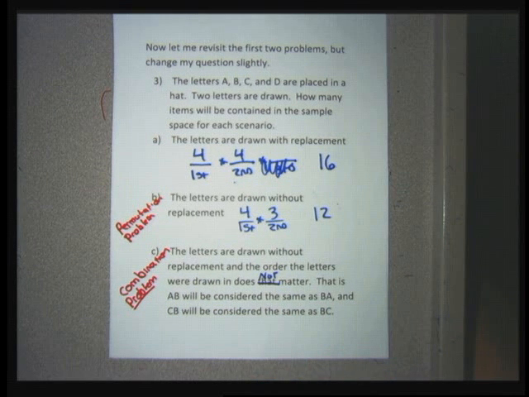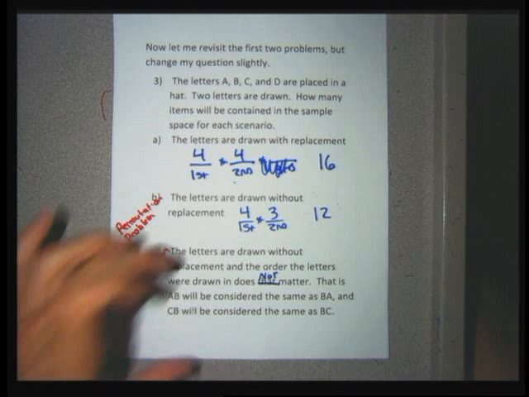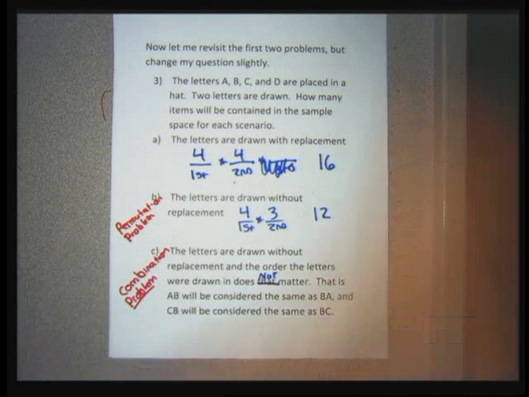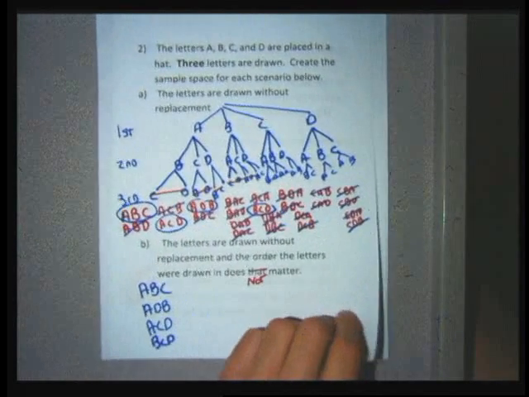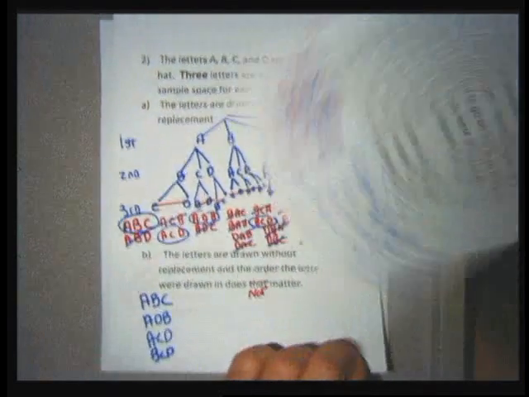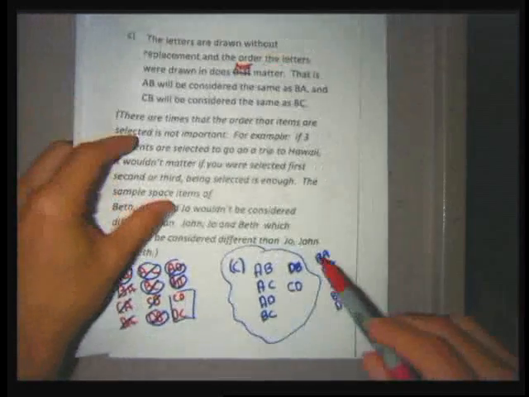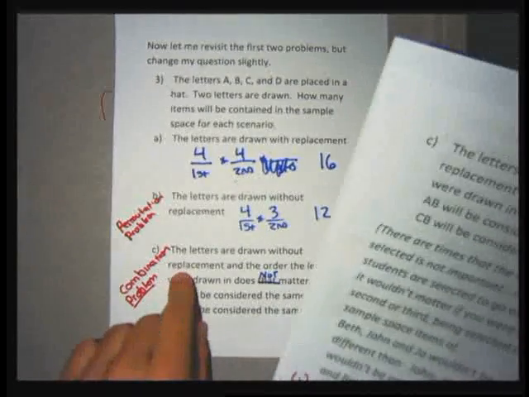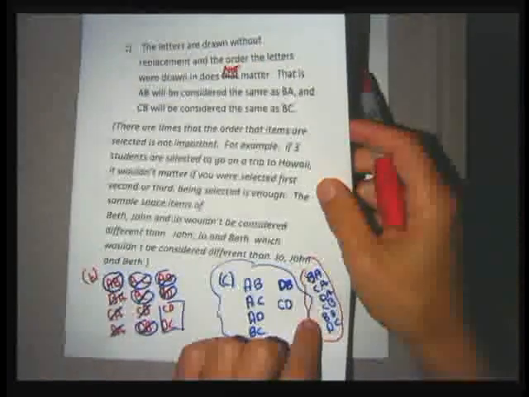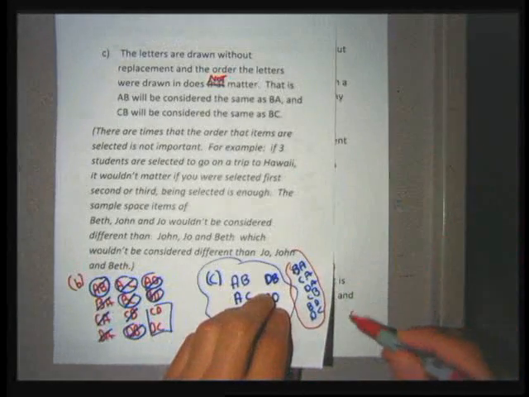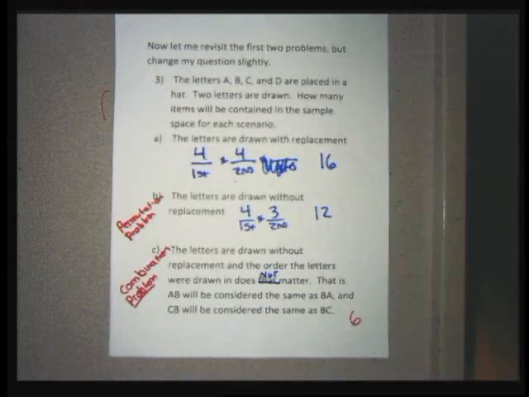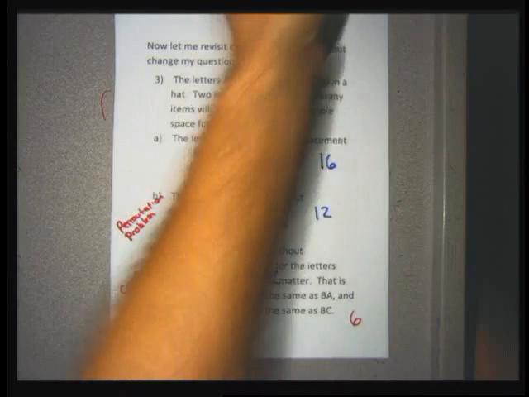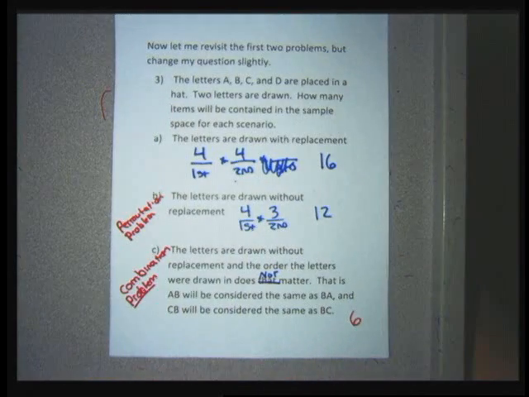order makes a difference. So this problem, one way to answer how many is to list out the entire sample space. If you list out the entire sample space, then you can get the answer. So for this problem right here, the answer to how many, I know because I did this problem by listing the sample space, so there should be 6 elements in this sample space. The question is, how do I get those? How do I get the answer 6 without listing?